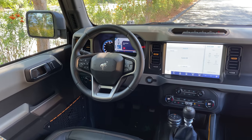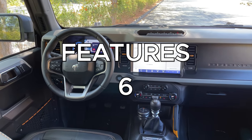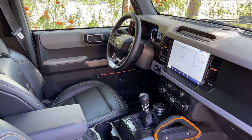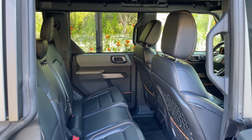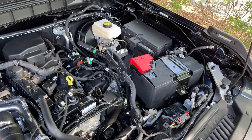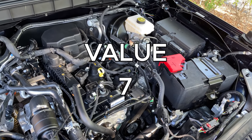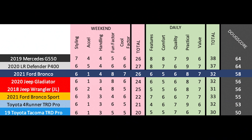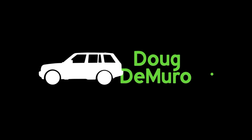In the daily categories: Features gets 6 out of 10 — well-equipped with good tech. Comfort gets 5 out of 10 — ride is harsher than expected but fine. Quality gets 6 out of 10 — decent but not amazing, lots of plastics. Practicality gets 8 out of 10 — normal for an SUV this size. Value gets 7 out of 10 — expensive but super cool and money well spent for the coolest SUV on sale right now. Total daily score 32 out of 50. The overall Doug score is 58 out of 100, beating the Wrangler, Gladiator, and 4Runner TRD Pro. Make no mistake — the Bronco is the best and coolest off-roader SUV on sale right now.